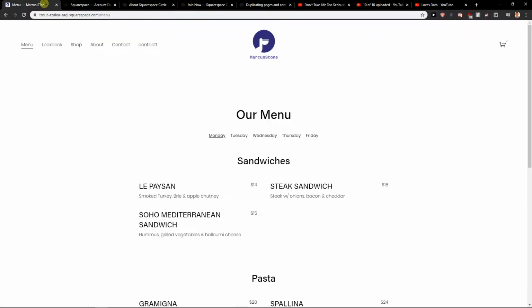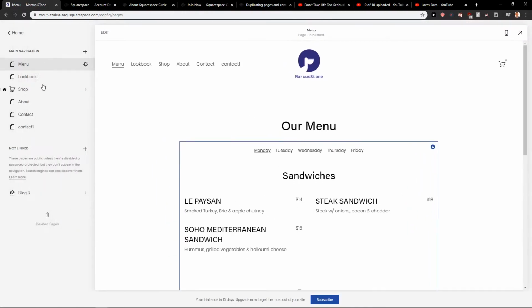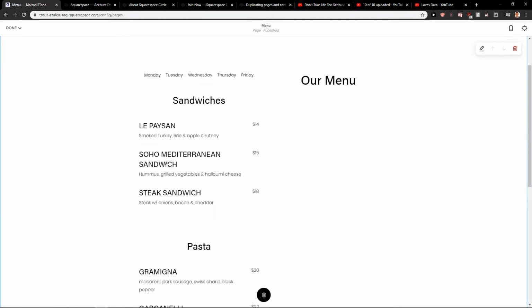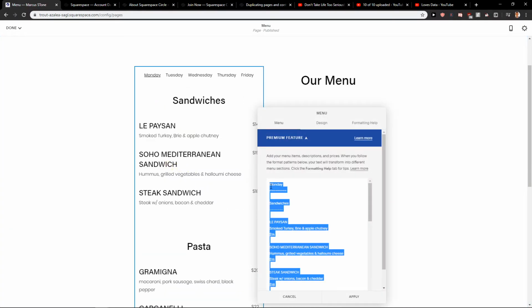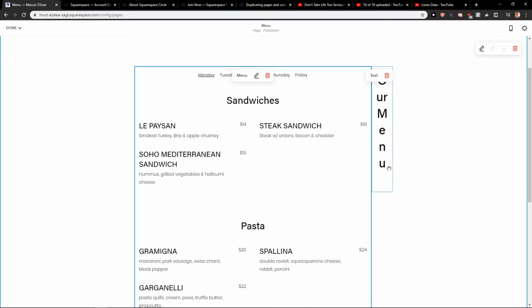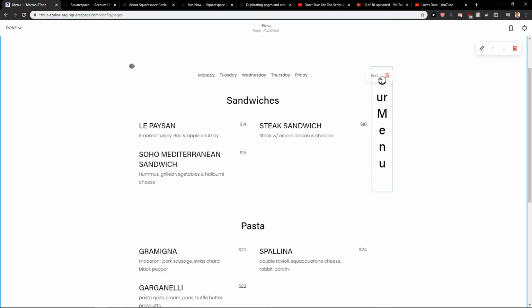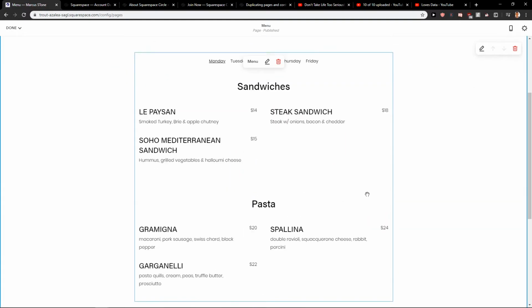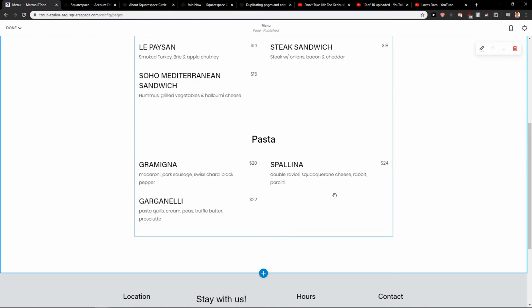The only other way right now is to duplicate your menu navigation and copy it step by step to the new template. Let's say I have this here, I would just copy everything and paste it. This is the only way we can actually do it.